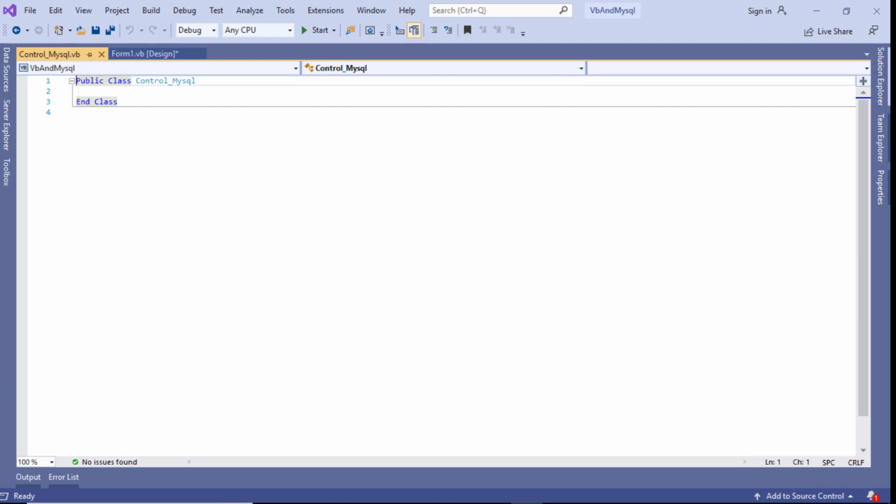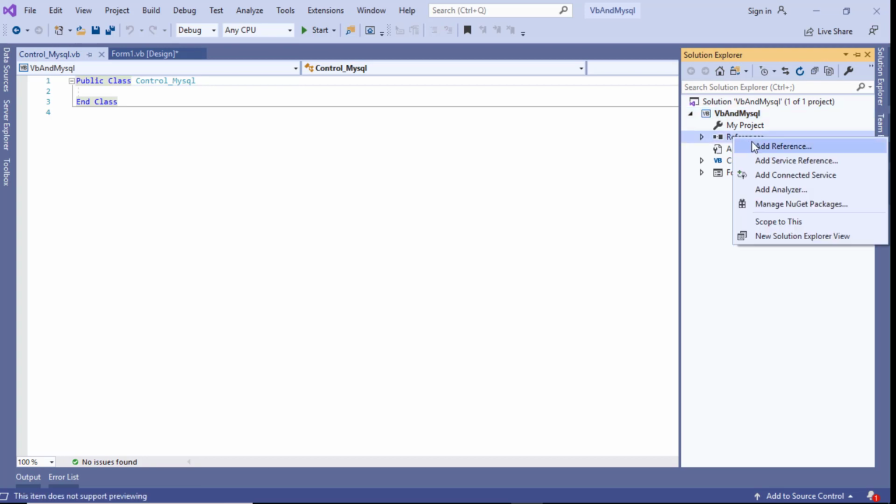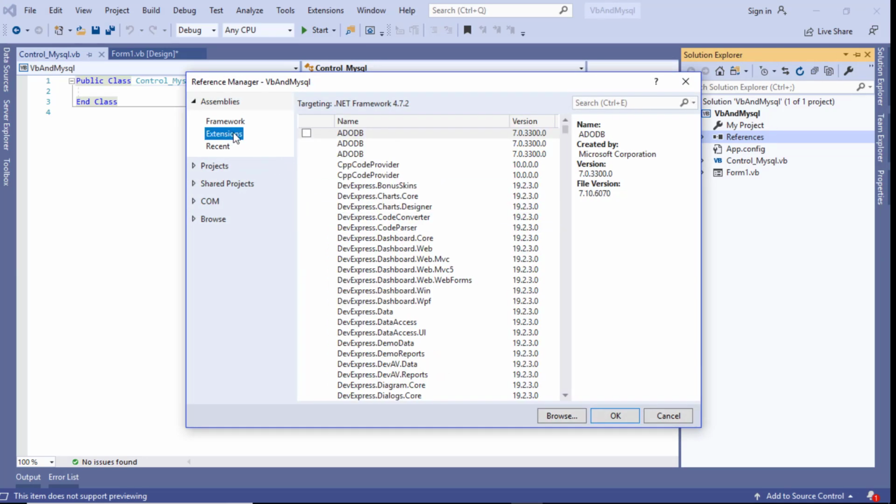Okay. Now back to the Solution Explorer again. For us to be able to access the features or the library of MySQL, we have to import MySQL. We have to add reference to our project. So by doing that, we go to add reference and we search for MySQL.